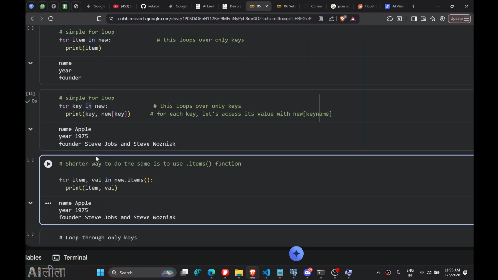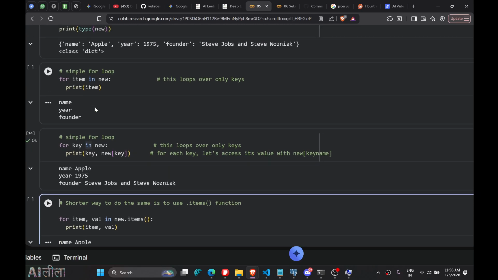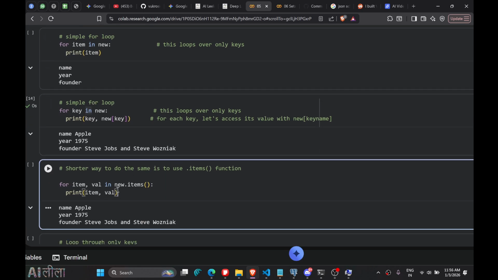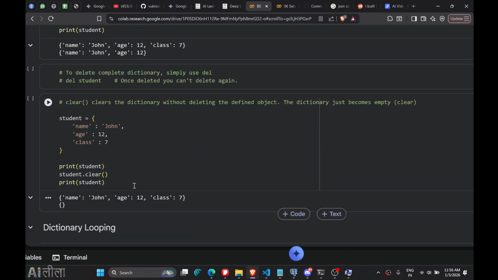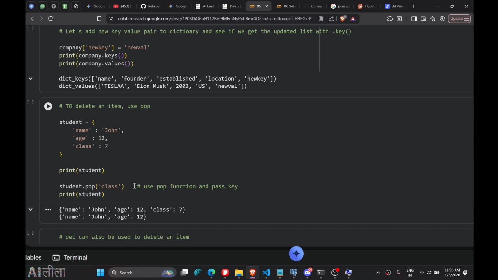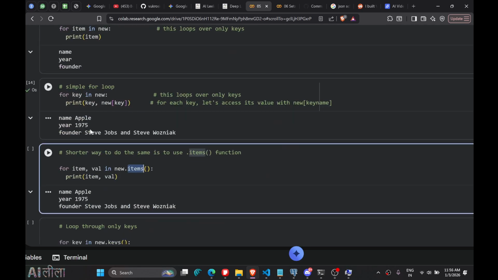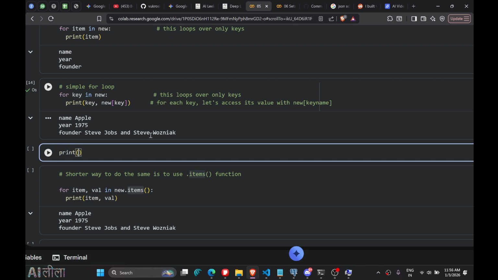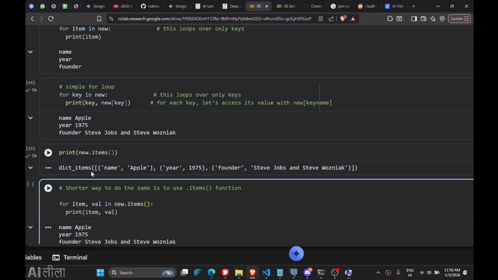Okay. And another way, so for example, we know that in dictionary we have key value pair, so it has two things automatically. So we can directly say like this: if it's a dictionary, we can use this function called items, and here we have checked items, right? Did we check items? No. Okay. So we'll try printing that as well. So if I just do here, if I do print new dot items, so we get these new items.